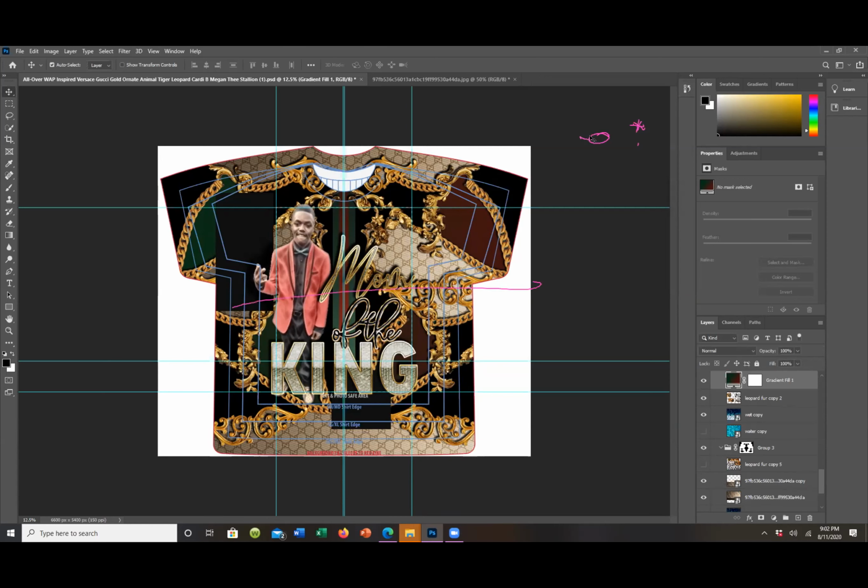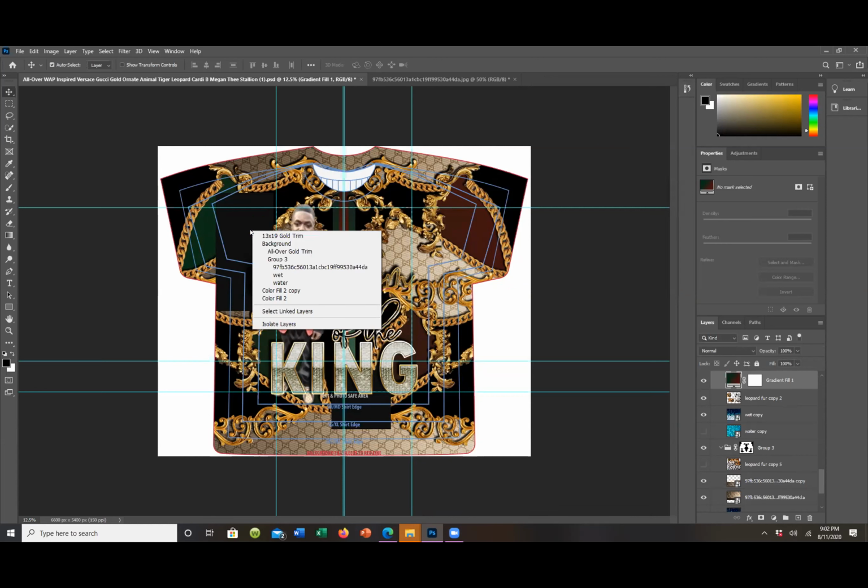Now, what is this box right here? Right click on this. I'm trying to figure out what that is. Because wasn't there an animal print there? It shouldn't be a black box right there.